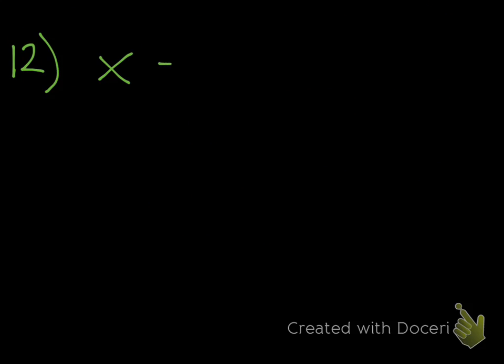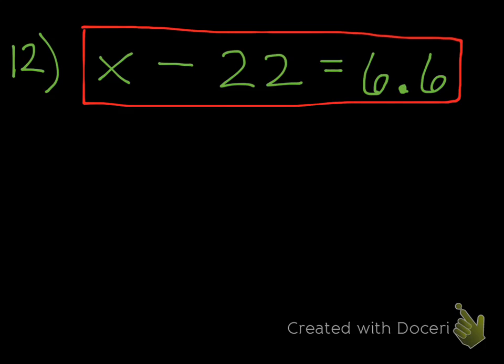Last one, number 12, same thing. What I want you to do is look at this very carefully though. We're working with decimals. We know we have to get x by itself. But the problem is the 22. I don't see a decimal. So where can we put the decimal? You just put it at the very end. That's like saying $22. And you would say $22 and, the decimal means and, 0 cents. So let's just put the decimal there right away.